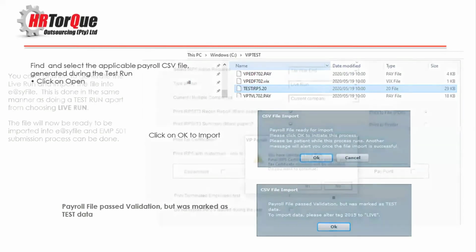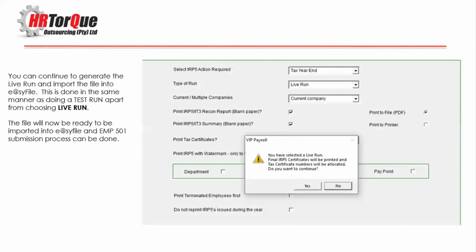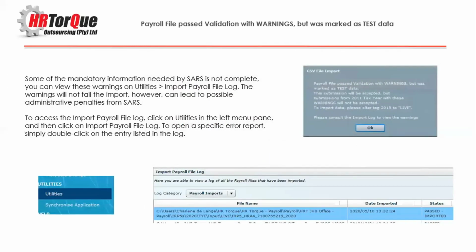Next slide, please. This is where you see the options you get when you do your live run, and you will then print your certificates for further reference and distribution to staff. If you're on Premier, you can upload it to the ESS. SBCPP, unfortunately, still doesn't have the functionality to upload the tax certificates. They are working on it. Next slide, please. There we go.